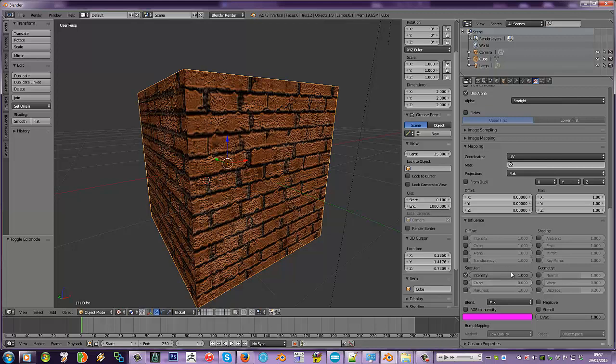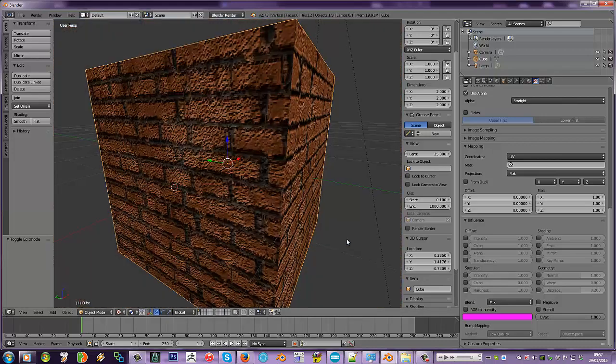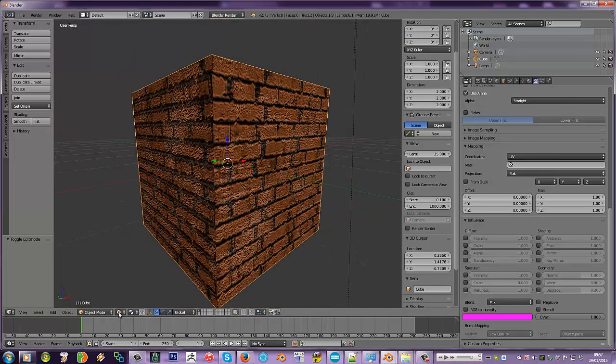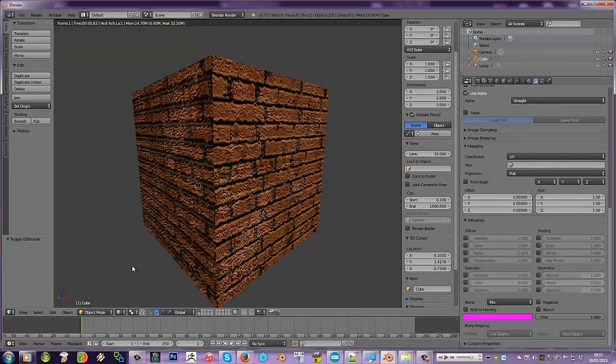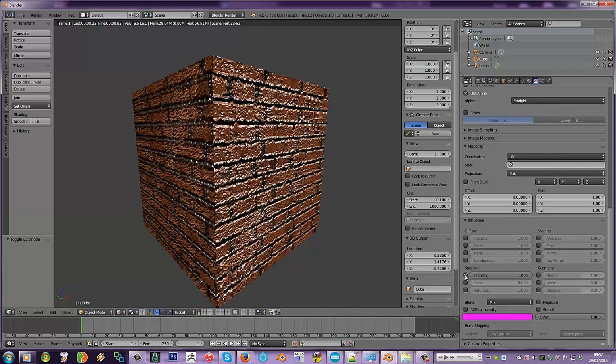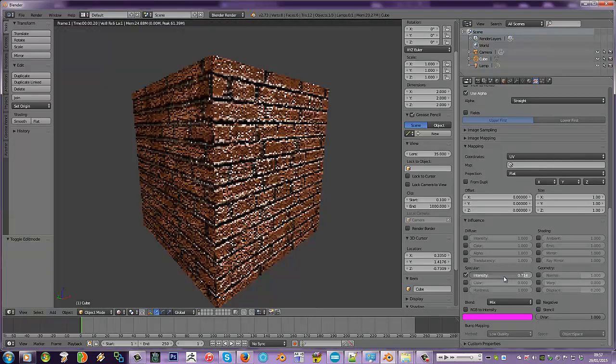Let's turn that off. So it looks like in rendered mode. Yeah, that's better. It shows up in render. Rendering does a more accurate job than just the default GLSL mode.